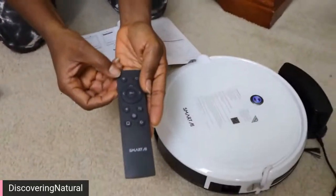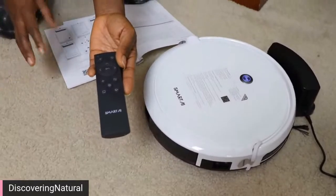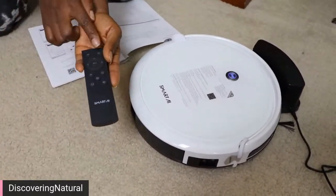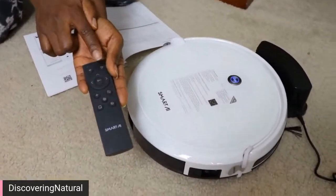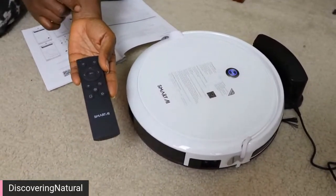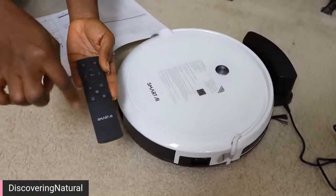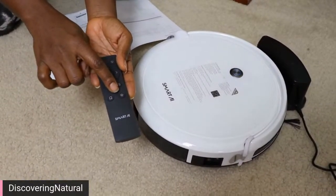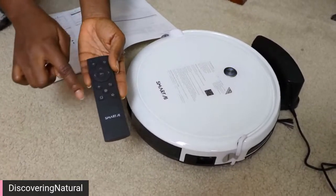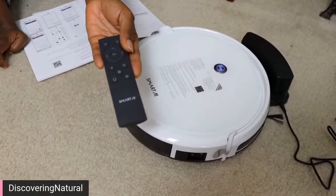Very easy to charge. Okay, so the next thing we're going to do is look at the remote control, and I want to show it to you. The remote control actually has a Wi-Fi button, so you can set up your Wi-Fi so that it's automatically programmed in there. It has an app, so you're going to use an app to computerize everything. It also has a charging button, so this is the button that you click on when you want to charge. You can also control the robot by going up, forward, left, or right. You also have the power right here. If you want to do spot cleaning, you can do spot cleaning with this. If you want the robot to turn around, here is the button for that. If you want to switch off the volume of the voice, you can click here. To clean the edges, the corners and stuff, you can use this. So the remote control is very, very important. Do not lose it.